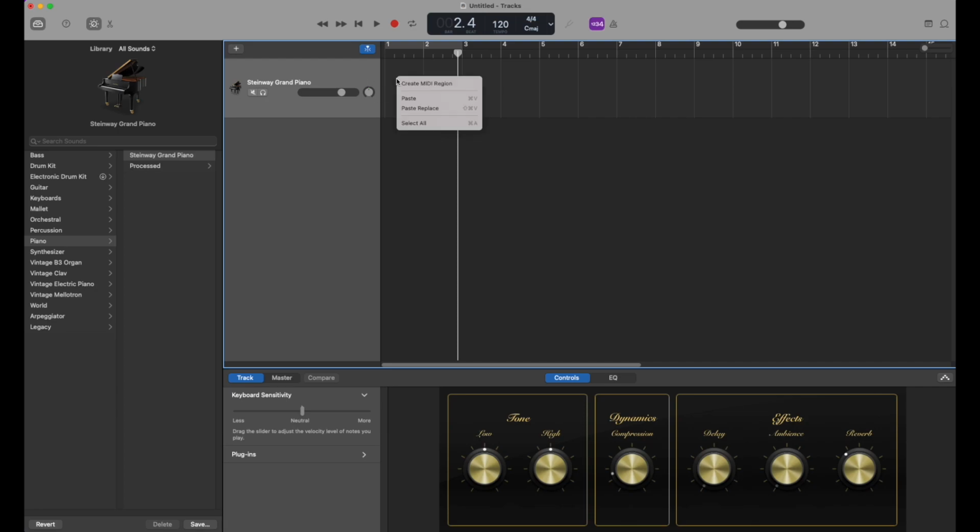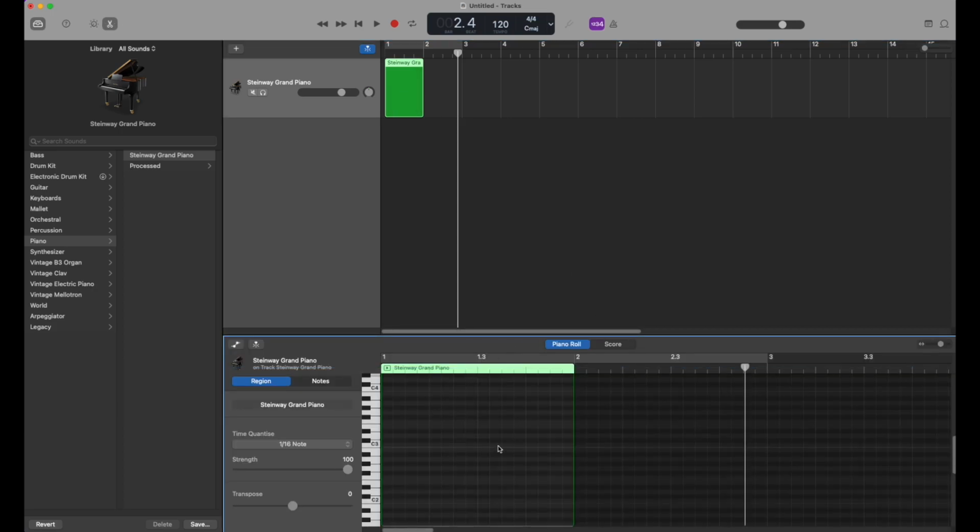So I am going to right click just in this blank space here next to the piano track and press create MIDI region to create a new kind of loop. Then if I double click on it, at the bottom is a space for me to draw in some notes. To actually draw in the notes, you need to hold down the command key on your keyboard, which is the one that says CMD just to the left of the space bar. And if you look at my mouse, you'll see it turns into a pencil tool. So by holding command, I can draw in some notes.